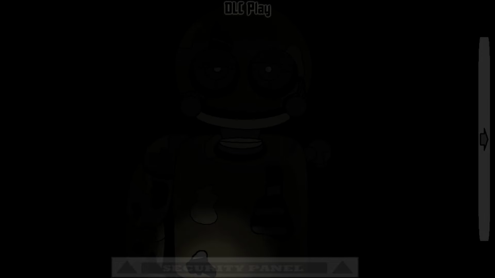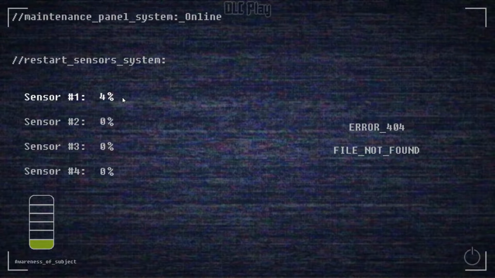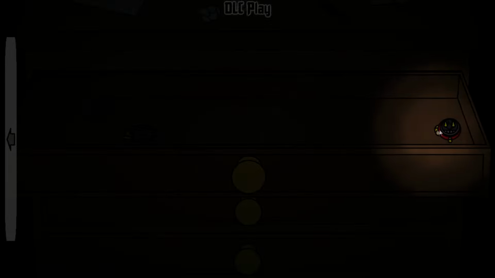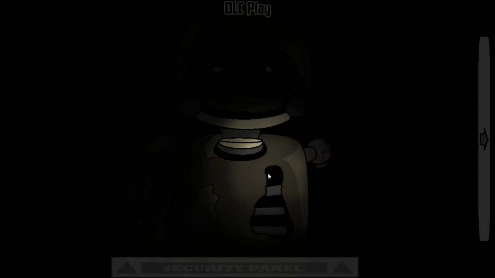You know, when you're ready, I hope you search for that blueprint in a previous restaurant. This will make our job much more easy. Here, you can see his level of awareness. Don't make it go up too much or he'll be fully aware that you're actually someone. Click the start button on the first sensor to start configuring it.